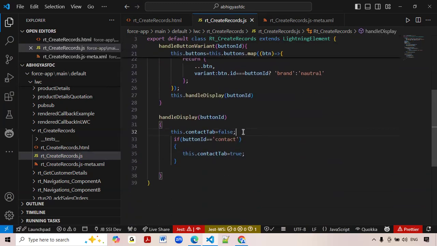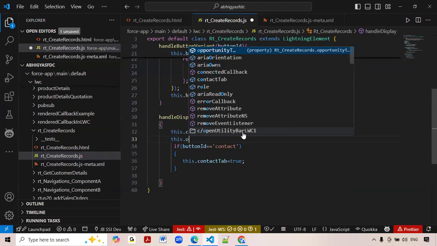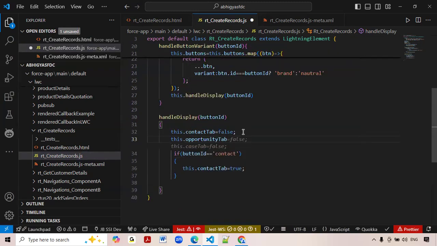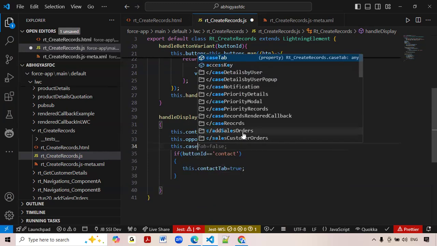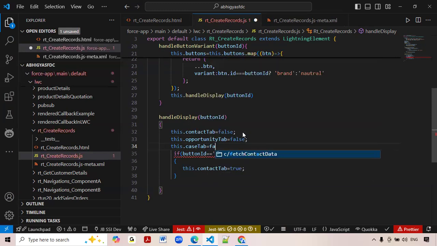So by default we can give all the values as false. Opportunity tab equals false. This dot case tab equals false. Why? Because by default we are giving false, since you might be selecting the case or opportunity or contact, right?